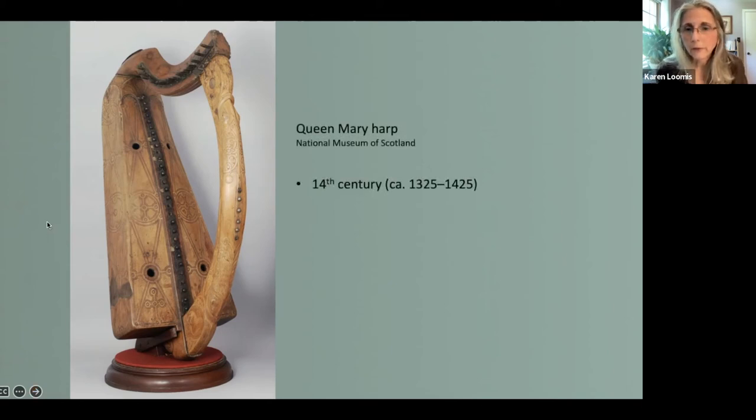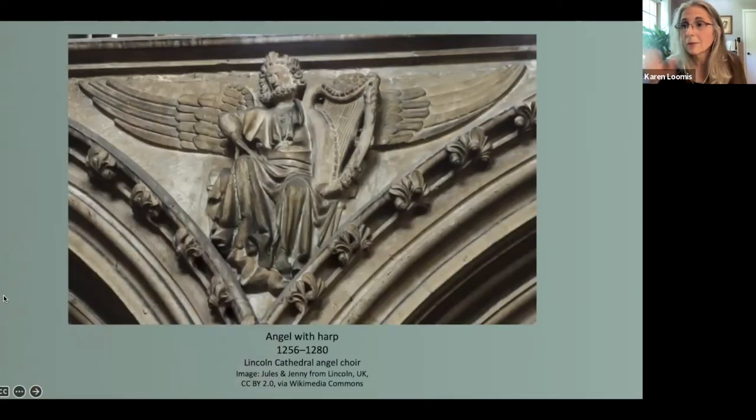I mentioned at the beginning of this talk that the Queen Mary harp dates to circa the 14th century. How do we know that? So some of the later instruments we know the date because the date is inscribed on the instrument. It's harder to know the dates for these earlier instruments. And so one of the things you do is you look at the decorative work and try to date it based on that, but that's difficult to do because you don't know if whoever was decorating that instrument was using an earlier style. Right? They could have been. So that can be difficult to really pin down a date that way.